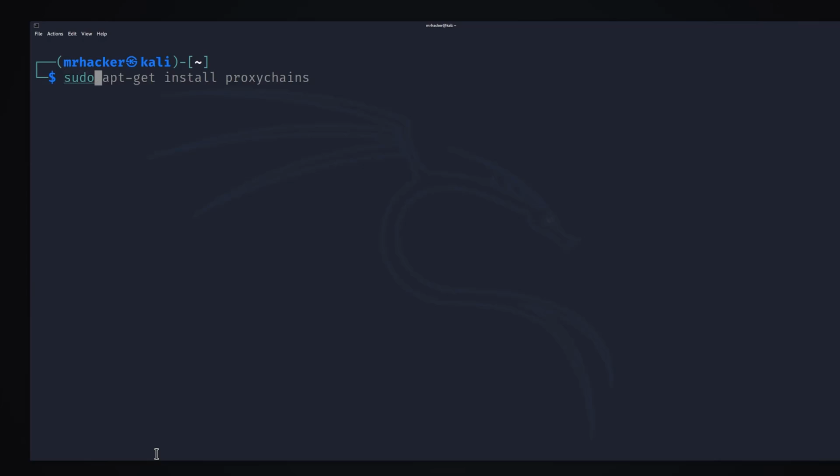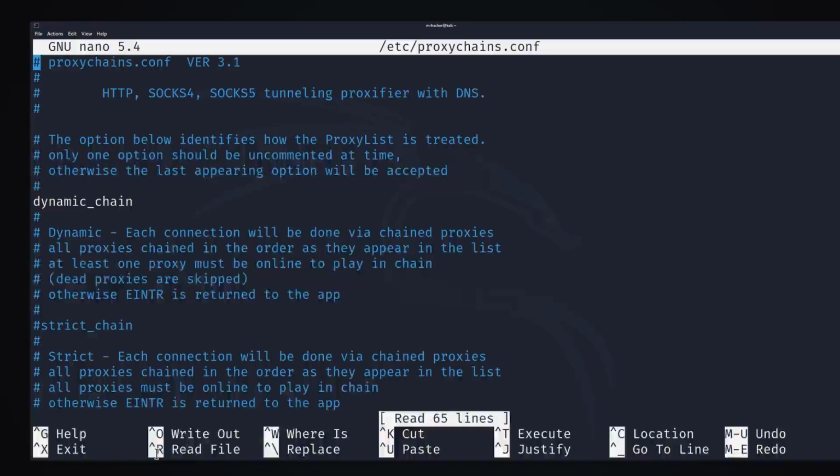To do that, we want to type sudo nano /etc/proxychains.conf, which is short for configuration. It will open this file, and the settings that you want to have are these ones. You want to hash the strict chain, or comment it out, and you want to enable the dynamic chain.